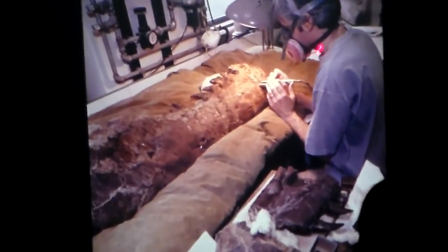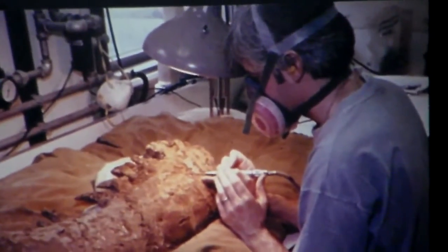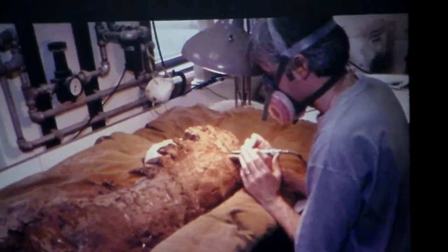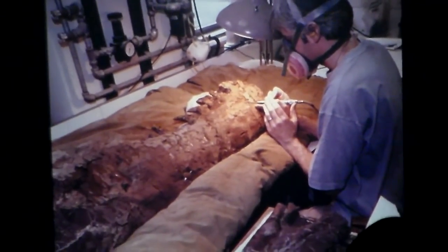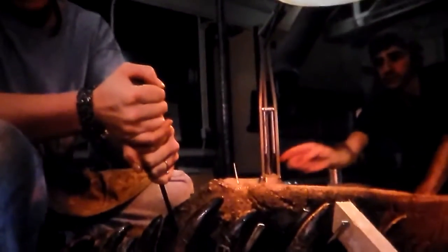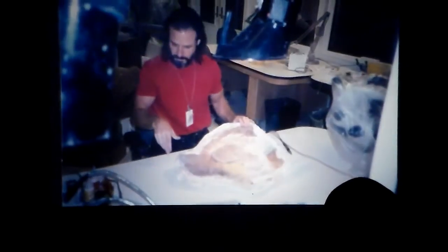Can't tell if that's an aerator or maybe just a little dental kit. And here he's got the mask on. And you can see all the airlines coming in with the gauges. I was gonna buy it, it was $75 25 years ago. There's a filter that you use so you don't pack up moisture in your abrasion. And a lot of times they use sodium carbonate, white powder, like baking soda. And this side was caved in like this, curved in. And here it looks like it's getting a little two-handed, a little forceful, with the centerpieces far enough away from the bone.